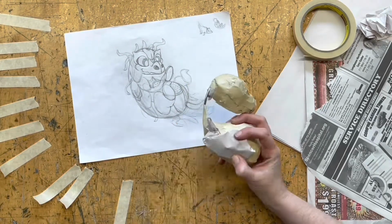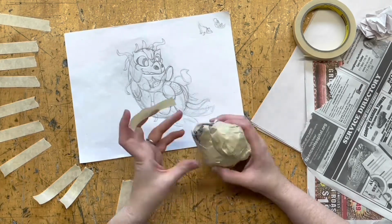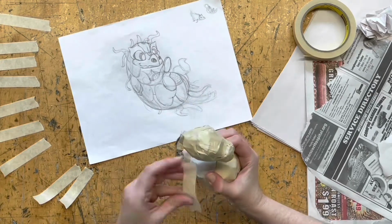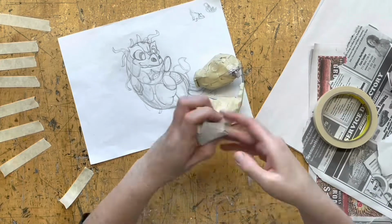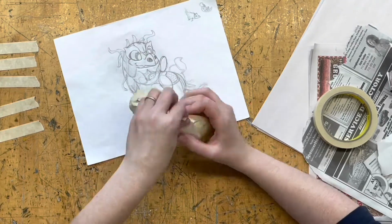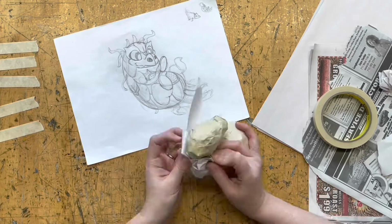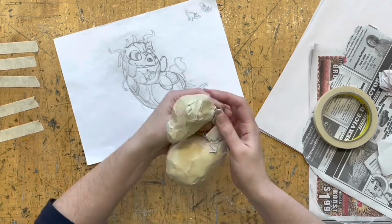All of the volume for the form needs to be added to the main armature at this step. Adding the plaster later on will not add significant volume. The plaster strips are merely a covering for the bulked out form you've created in these steps. It merely lays across the paper and tape or cardboard that you've added at this stage.